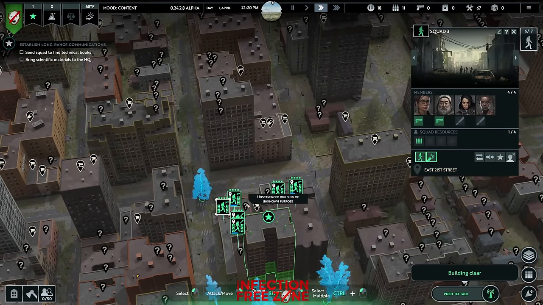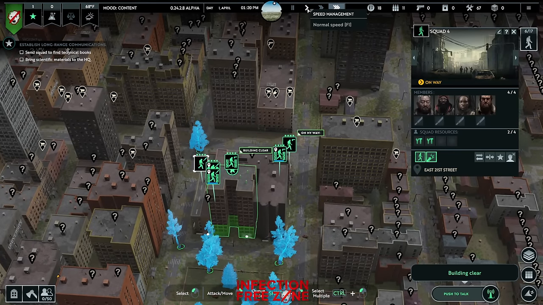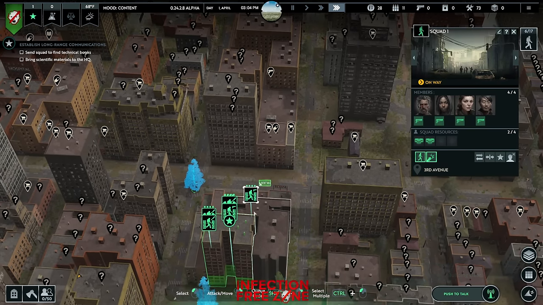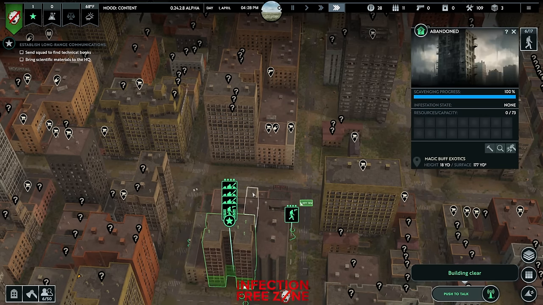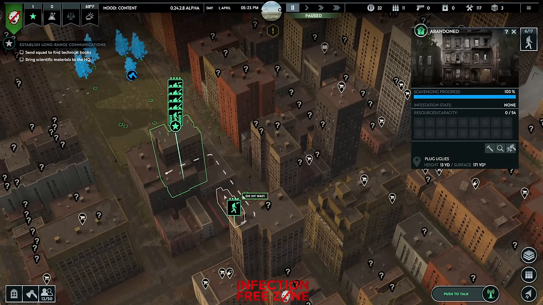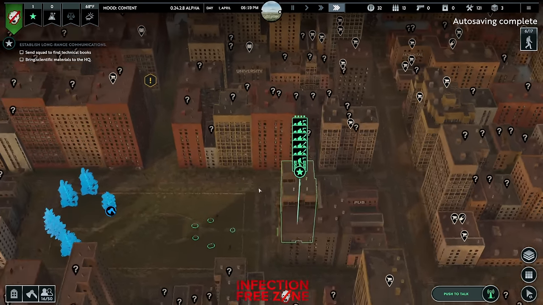Search done. Building clear. No more to find. We're on the move. Okay, make sure nothing got really left in these buildings. Oh, nice, got some ammo out of that building. Alright. Sometimes it leaves stuff in buildings and doesn't show me. Get some rest.